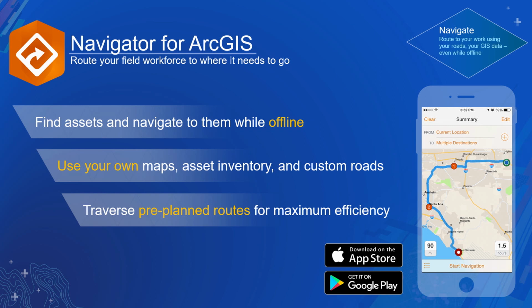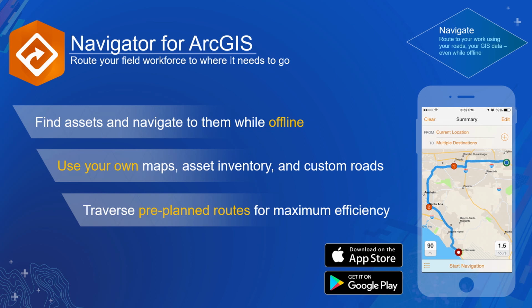Another big plus for Navigator is that you do have the ability to use your own maps, meaning both base maps, and you can use your operational layers. So things like that asset inventory that you've been building using, let's say, Collector or some other app, you can package it up, and you can have it accessible and searchable right on your device in Navigator. It's a really great option. You spent all this time and effort building out your asset inventory and your GIS network and your GIS inventory, and now you want to use it. You don't have your GIS information in any of those other turn-by-turn navigation apps.